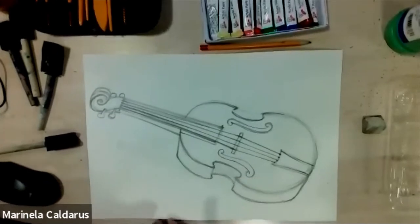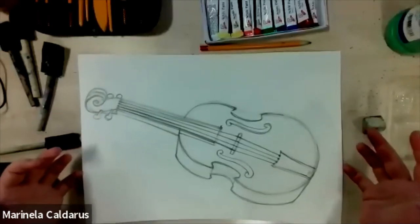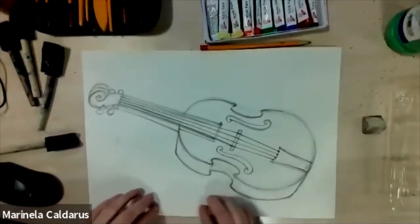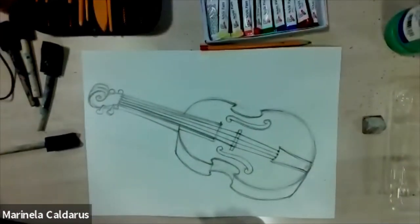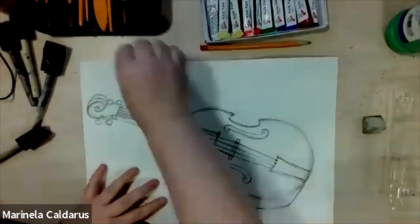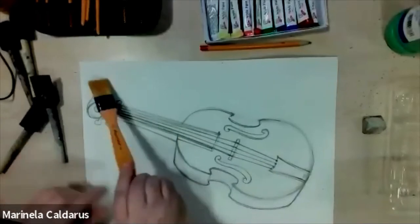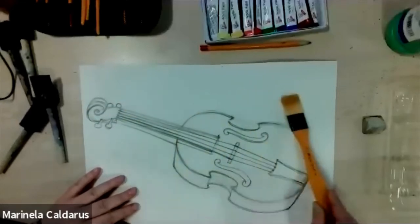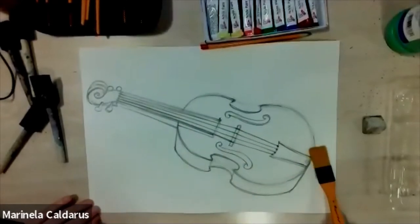Try to have something under your work, like a piece of newspaper, because it's gonna get messy. We're gonna work on the sides of the paper. We're gonna apply color there, so it's gonna touch the table. So with my big brush or a sponge, I'm gonna show you on both how to use them. I'm gonna start applying by dabbing the color. First of all, red, then orange, and at the bottom, a blue, and then a lighter blue.